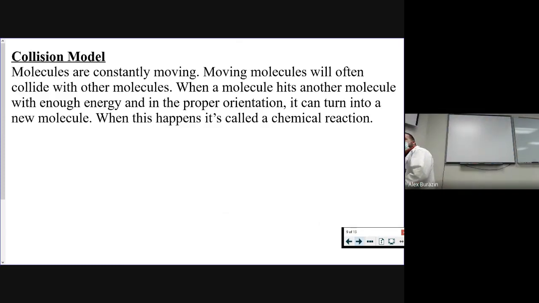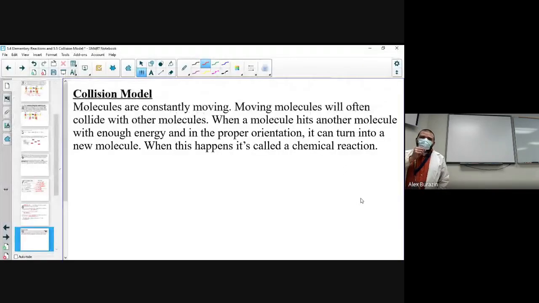Yes, Dylan? Is there such thing with four molecules? To the best of my knowledge, that doesn't happen ever. So if it were named, I don't know what it would be named. I don't know what that prefix would be because the other ones were fighting us a little bit. I was going to say tetra, but I don't think that's right either. Since they use the prefix ter, maybe it would be like quat, like quaternary structure. I don't know. But again, it's not really applicable because it's not a real thing.